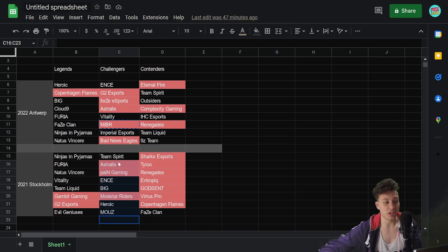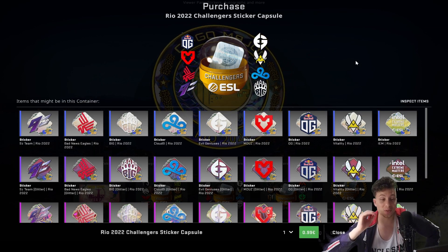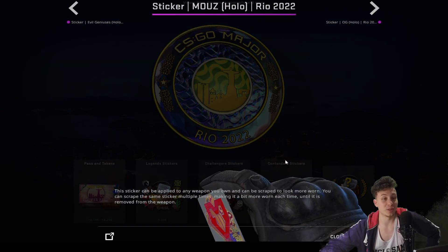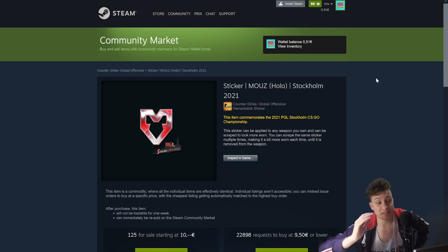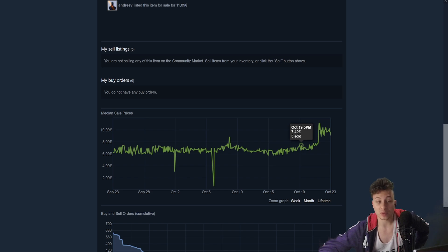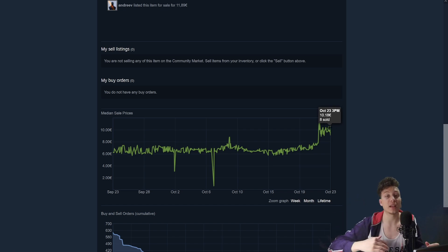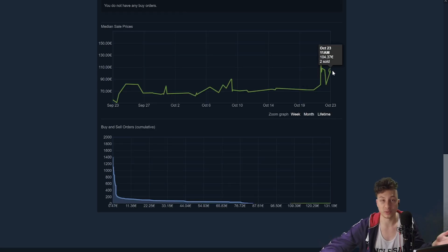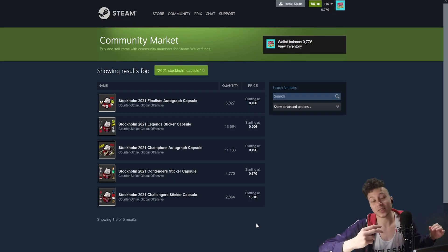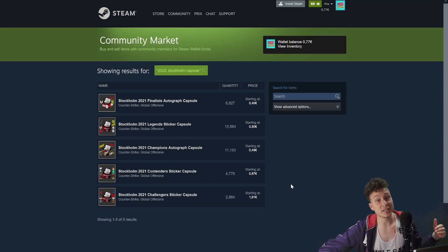Of course there are other capsules, like the Challengers from 2021, which has the Big/Mouse stickers. This one is about 40% higher than it was a month ago and had a huge peak when the tournament was released. The reason that capsule has gone up so much is because the new stickers for the Mouse team are nothing compared to the older ones — the background doesn't look as great and the holo itself doesn't compare to the 2021 holo. The Steam market graph shows the holo went from 7.40 euros before the tournament to 10 euros now, about a 40% increase. The golden ones went from 70 to about 104. In terms of quantity, the 2021 capsules offer a lot more confidence than the 2022 Antwerp capsules, though the prices are much higher as well.